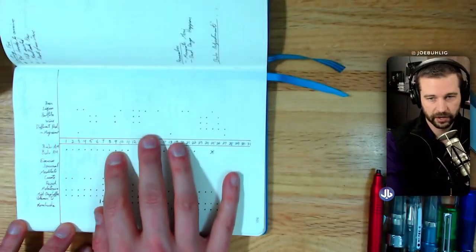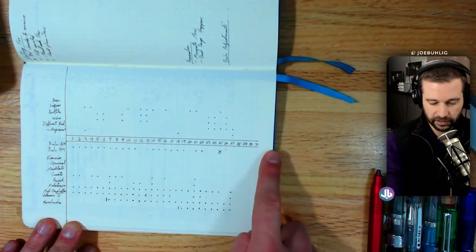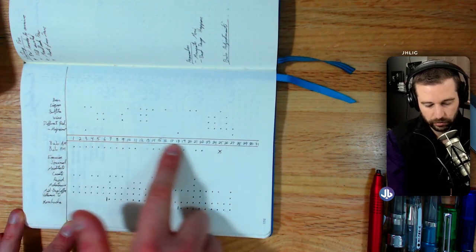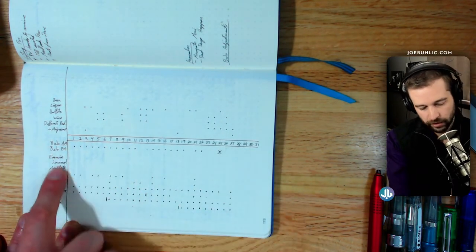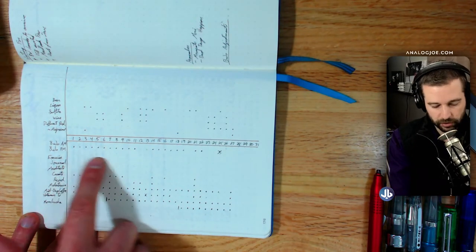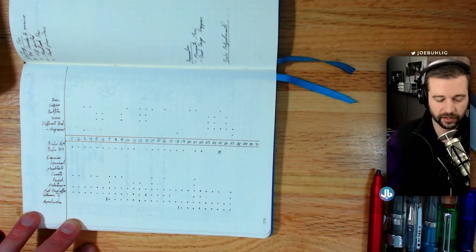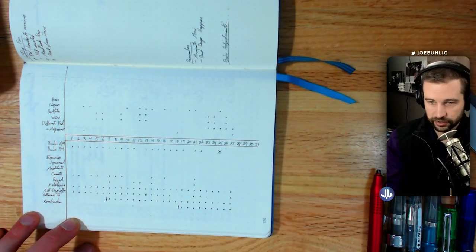This last time around, so for the month of December, I went to this split layout for my habit tracker. The ones below the legend there, so these are the days of the month, 1 through 31. The ones below it are the ones that I intend to do every single day. You can see how good I am at some of these. The last couple months have been really bad for my exercise, journal, meditate bank. So those are ones that I try to do every single day.